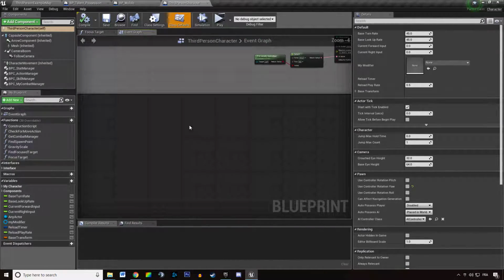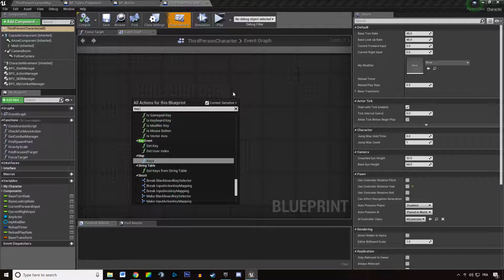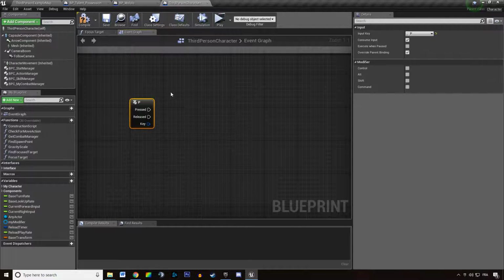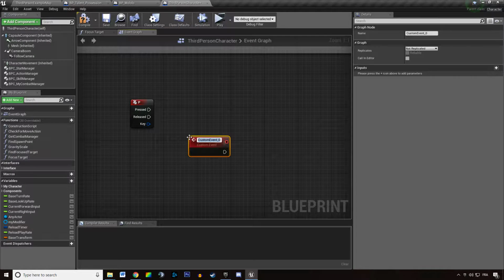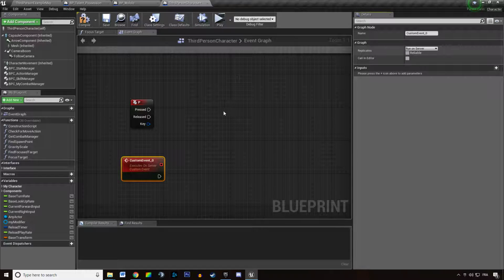It's quite strange. I didn't want to get rid of it, so let's just say we have the input P there, which is going to call that event, which is going to be run on server and reliable.